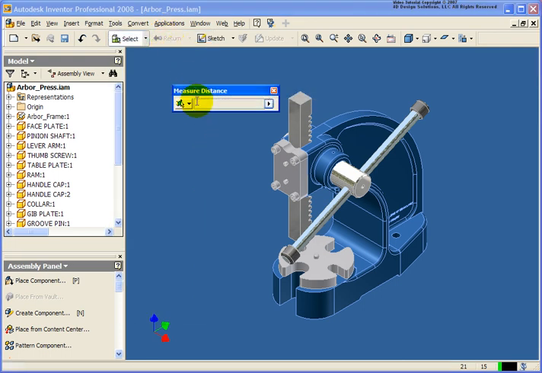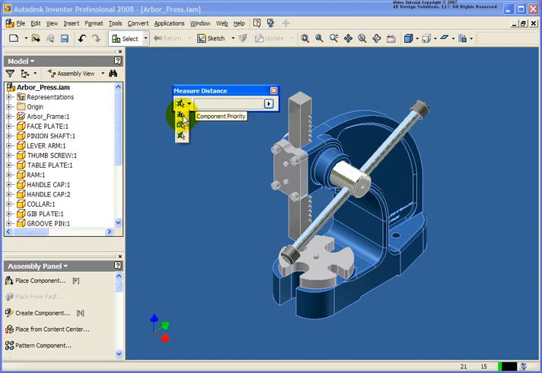With the assembly environment, there are three different options that are available for us. We have the component priority. In this case, we'll be able to select the sub-assemblies. The second one is the part priority, where we'll be able to select individual parts, even if they are part of a sub-assembly, we'll be able to select through that. And then the third one is select faces and edges, and we'll cover the two of these in this assembly right here, being that there are no sub-assemblies.